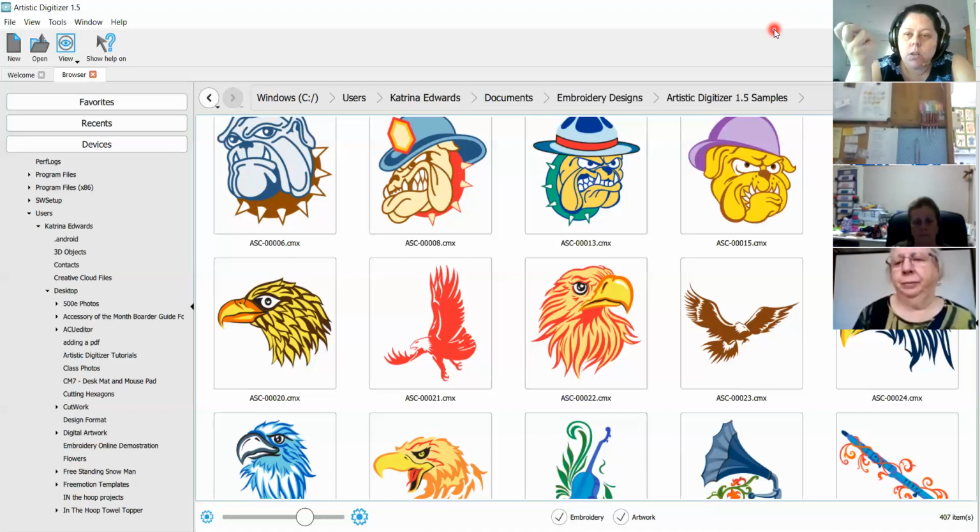Your vector files, your most common would be your SVG files, your EPS files and the CMX files.